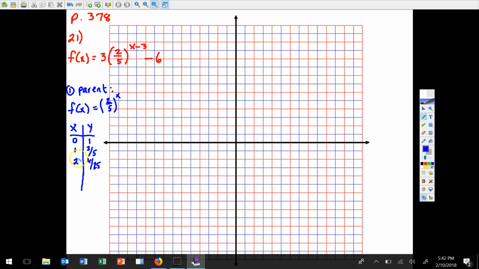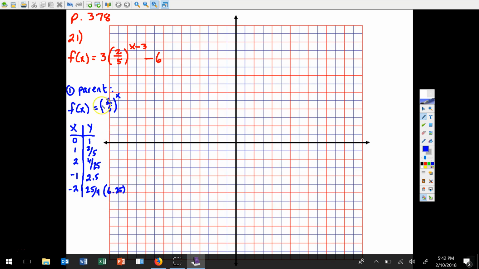And then we'll pick the opposites of these numbers. If we do -1, that means we're going to flip this 2/5 over, make it 5 halves, or if you want to, you can think 2 1/2. And then if you do -2, then that flips this fraction over. Instead of 4/25 for +2, we get 25/4 for exponent -2. Or since we're using decimals here, if you just plug that in your calculator, 25 divided by 4, you would get 6 1/4, or 6.25.